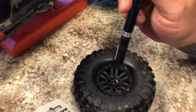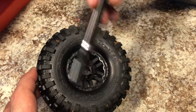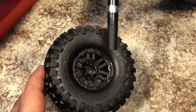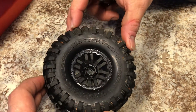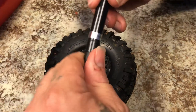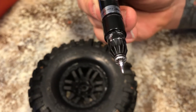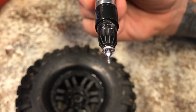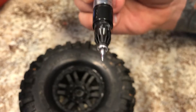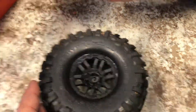It has mirror effects on non-porous surfaces, metallic effects on porous surfaces, and a patented pump capillary system — all in one little small pen. I've got a wheel here off of a Traxxas TRX4 Defender, and as you can see it's all black and does have the faux little bolts and nuts of a beadlock with your center bolts. The tip is one millimeter — it is a relatively small tip, very easy to use and to get into small intricate places, and it's very easy to reach these little bolt and nut details.